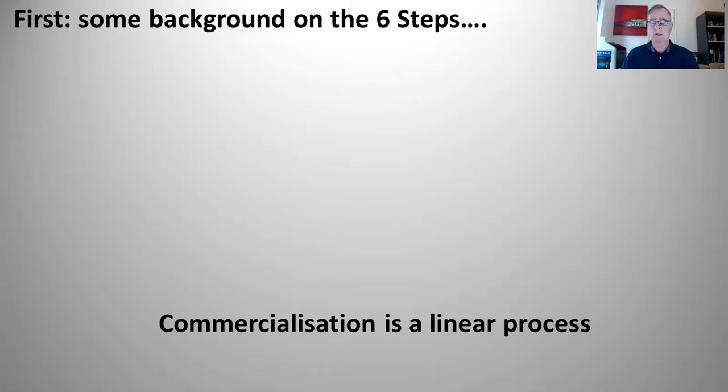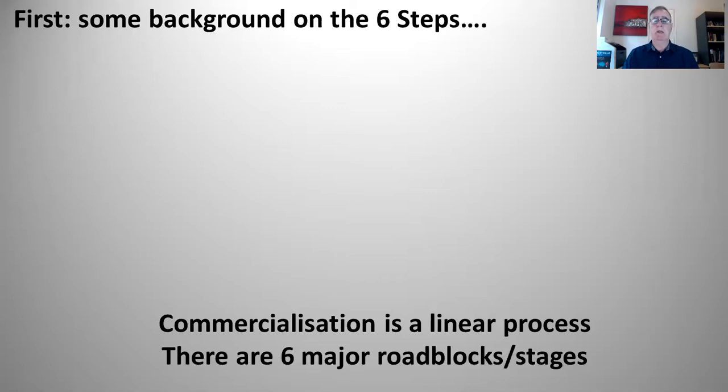So the second thing you need to know is at each of these stages, there's a roadblock in front of it. It becomes a roadblock if you don't deal with it. If you know what's coming and you plan around it, you don't have to worry about this roadblock at all. So it becomes just one more part of the pathway, one more stepping stone. And that's really what I want to get you to a point where you know what's coming and you plan it accordingly so your project becomes fluid. It doesn't stop and start with the amount of money you've got, the amount of time you've got. It just continually moves along so it commercializes in months instead of years. Okay, so what does it look like?